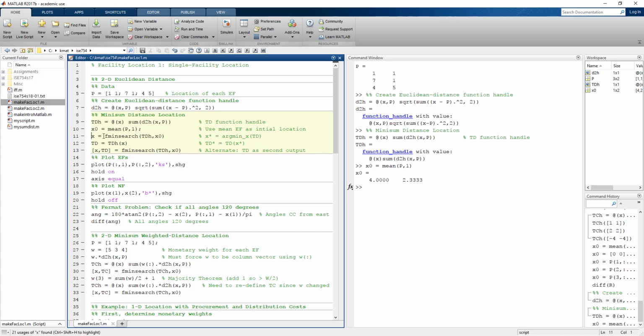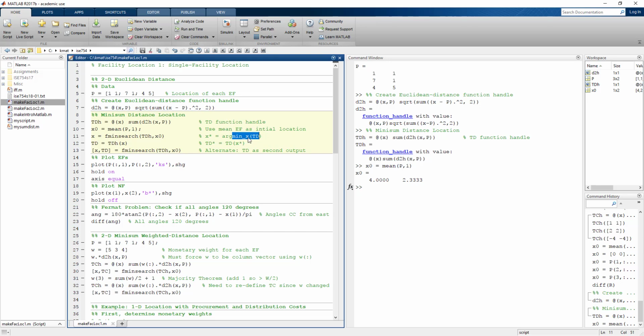And then at this point, what I'm going to be doing is actually implementing via fminsearch the mathematical term called argmin. What we're doing is minimizing, by changing the variable x, the function total distance.